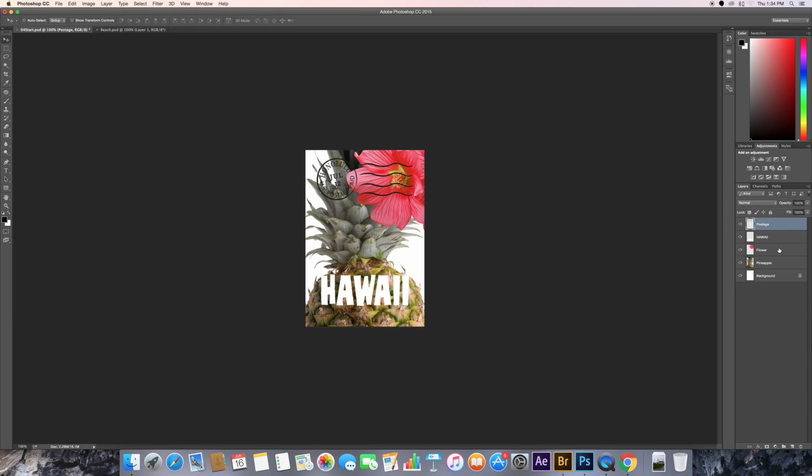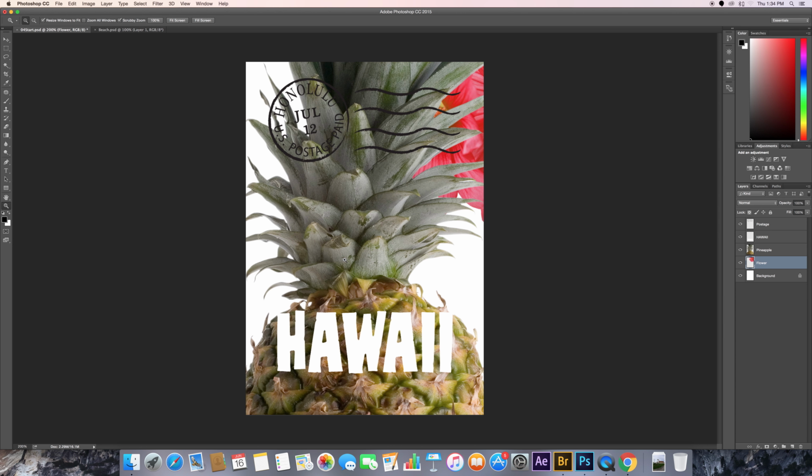And what I can do with layers is, I think we've talked about this a little bit before, you can rearrange and organize layers any way you'd like. So it's really simple to do. All you have to do is click on a layer. So I'm going to move the flower layer to below the pineapple layer real quick, just like that. And as you can see on your composition now, the flower is below the pineapple. This works just like sheets of paper would. If you had a stack of sheets of paper, that's what layers are. They're stacks of paper essentially, and you can move and shuffle the papers however you'd like.